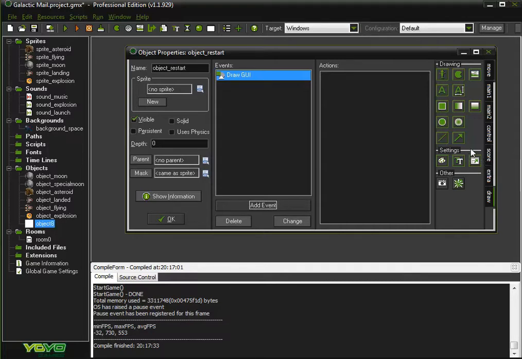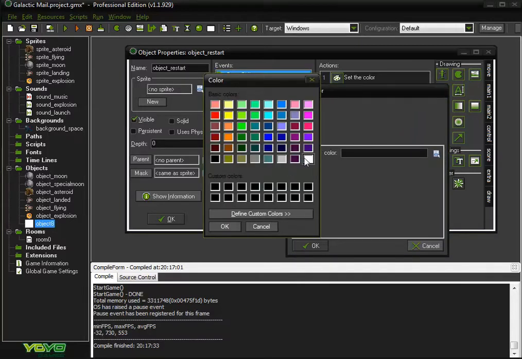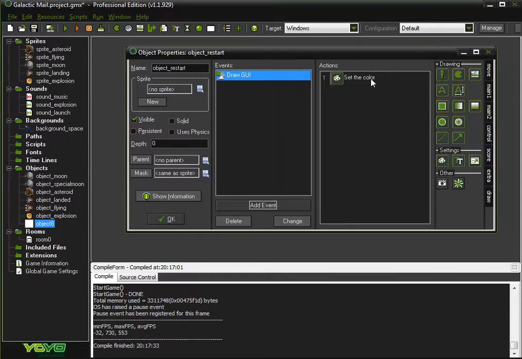We're going to set a colour, and because we're in space, and space is quite dark, I'm going to set it to white. So we can see how that's set to colour, but basically white. Next we're going to draw in the score.